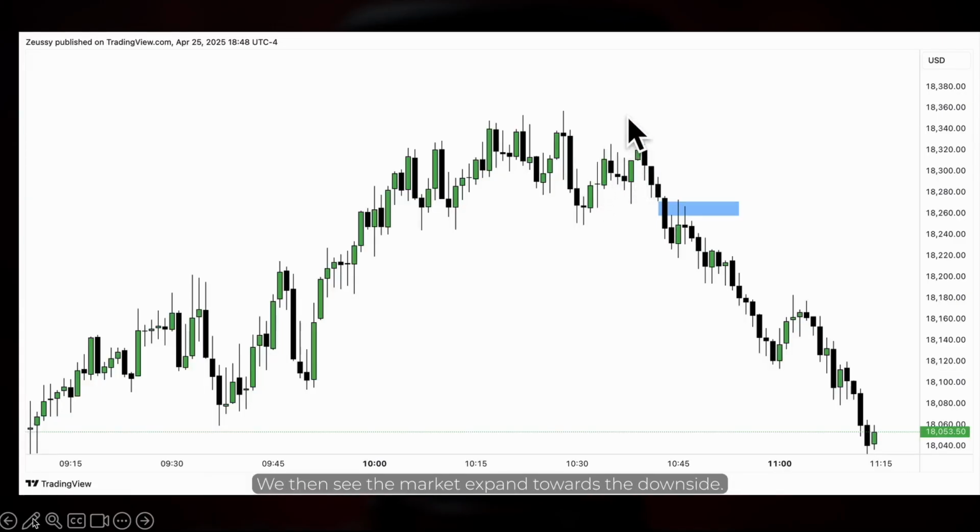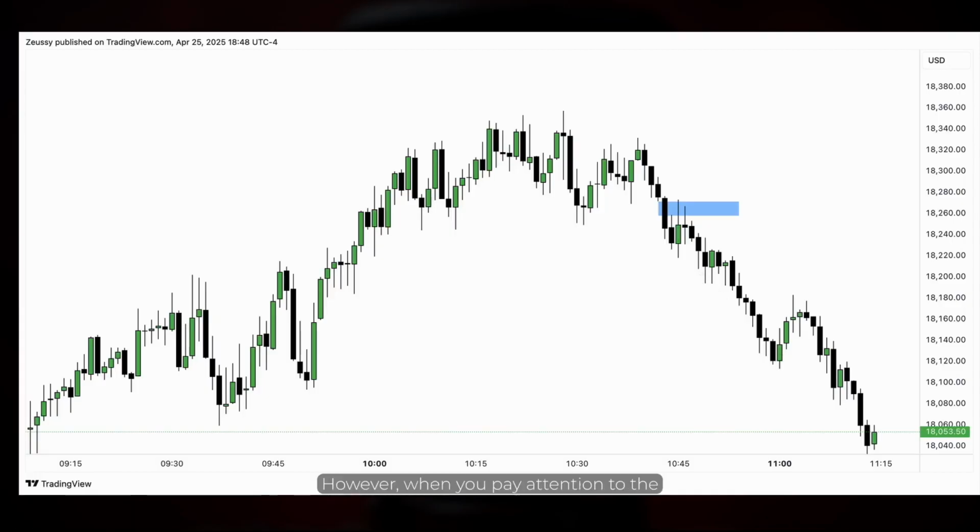We then see the market expand towards the downside, and this is where our first fair value gap is being created, right here. Do you see that this fair value gap is being created once the market displaces below the low, which set up this retracement higher and this consolidation? That's a crucial algorithmic signature, because from that moment in time, you need to see this CB function as resistance price. Therefore, I'm anticipating the moment that I see the market expand away from that CB, that we are in fact now in a sell program, that it is confirmed.